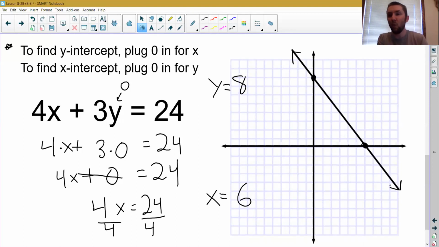Okay, so this is another way that we can graph a linear equation. Now, making a table of values like we did in our last video is still perfectly fine, but it's potentially faster if we can get good at finding intercepts: plug 0 in for this variable, solve for the other one, and then redo the process, plug 0 in for the other variable, solve for the first one. We find those two intercepts, we can plot those on the y and the x-axis, connect them, and we have our line, right?